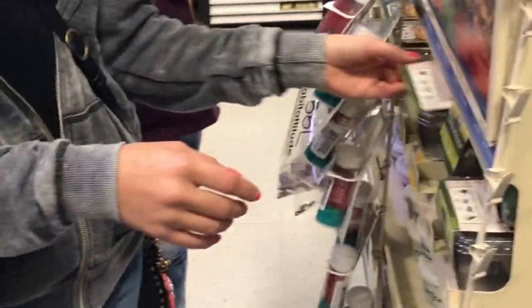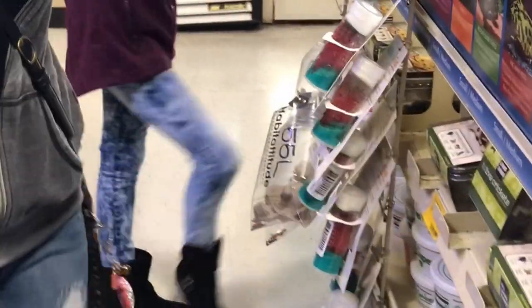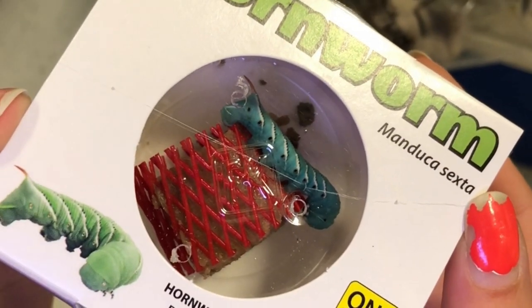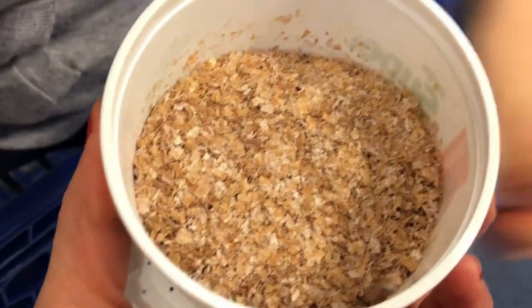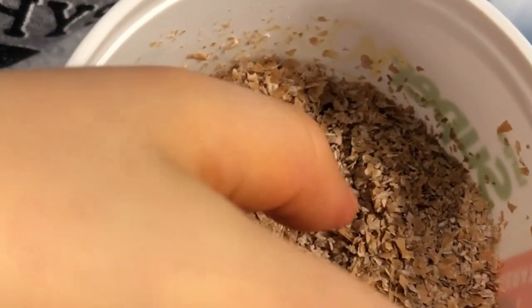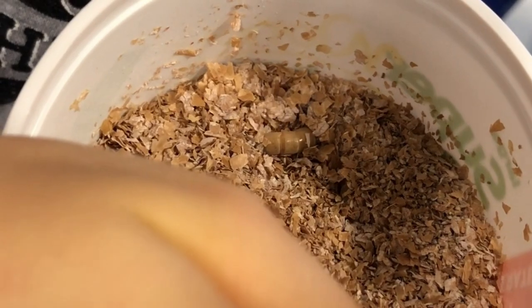Do we have small and large? Yes, we do. Where are the large ones? You can just buy them in a package — is it more expensive? Yes. Here are the big ones, Chandler. That's what they look like — remember when you had Chomper? This is a hornworm — it's kind of a bluish green. Put your finger in here so we can see the worms, just kind of stir it around. Do they ever turn into moths? Yeah, they do. This is going to be for Queenie. We're ready to go.